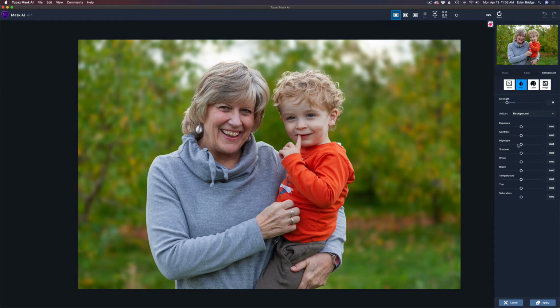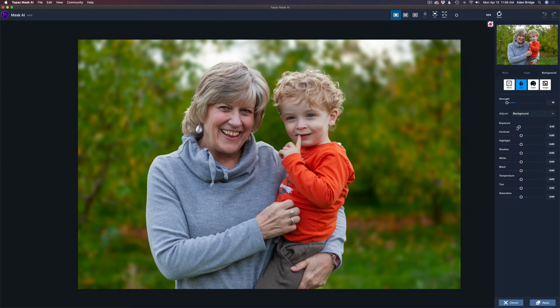Here's a cool feature though. If I want to darken the background, check this out. I can just take this exposure and pull it back a little bit. Isn't that cool? And then just bring my wife and Max out to the foreground. They just push out a little bit. So I might just do that. I might just darken that up just a little bit. Oh man, that looks really nice.